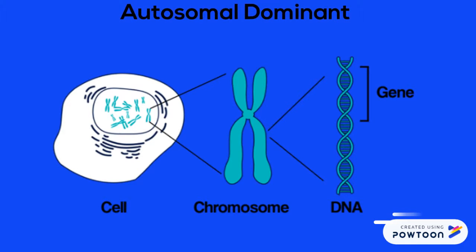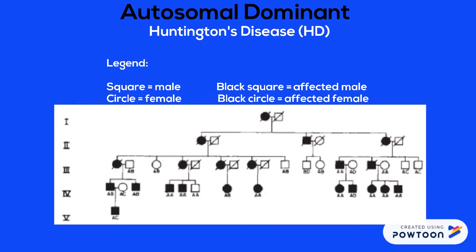An example of a condition that follows this inheritance pattern is Huntington's disease, where the associated gene can be referred to as HD. In this case, hd in lowercase letters represents the functional allele that has no symptoms, while both a heterozygote and a dominant homozygote would phenotypically express symptoms, such as uppercase HD and lowercase hd, or 2 uppercase HD. So this pattern shows how only one allele, which is the dominant one, is enough to affect an individual.